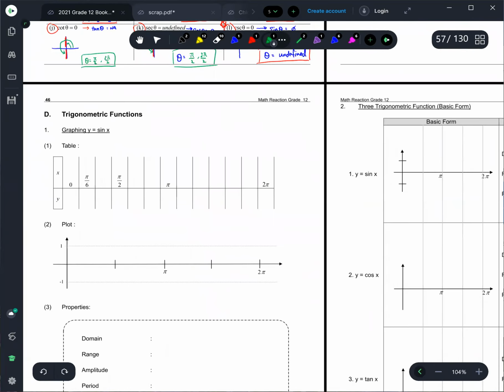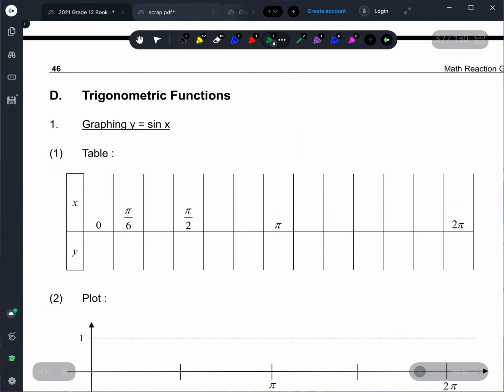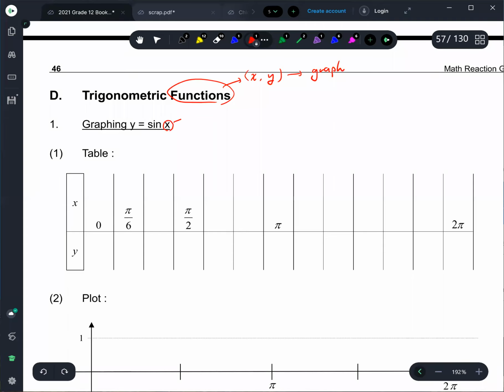So that's going to connect us to our new topic on the next page. So we are on page 46. So here you have X and Y now, right? So here with the graphing, this is called trig function, trigonometric functions. So function means you can graph, means you have X and Y points. You put X into the function, you get a Y out. So you can graph. So whenever you see the word function, it represents a graph. So like I said just now, the X here is your angle, your Y is your ratios.